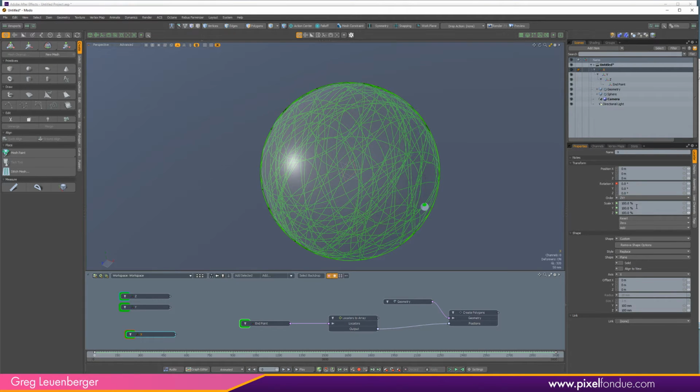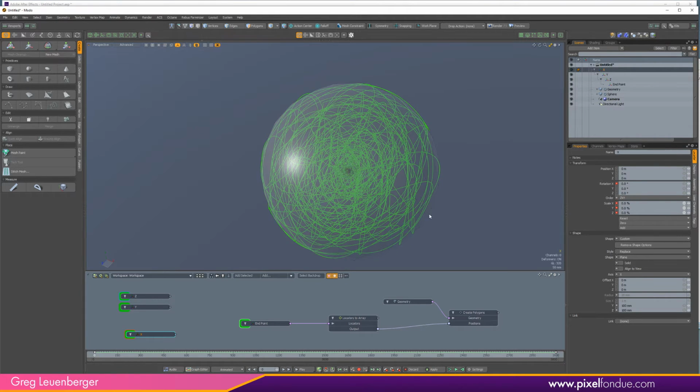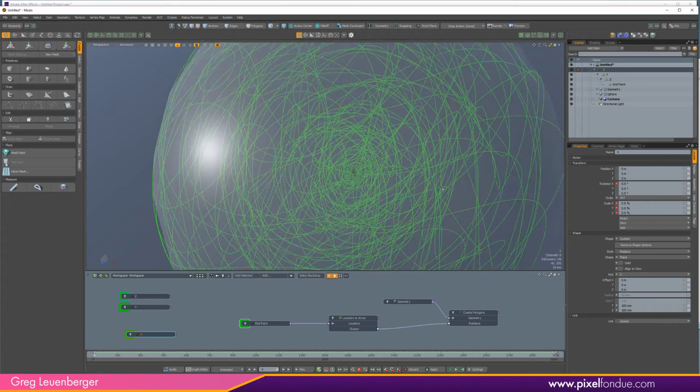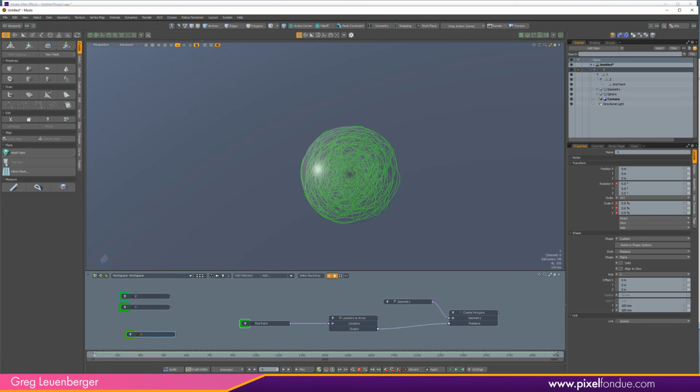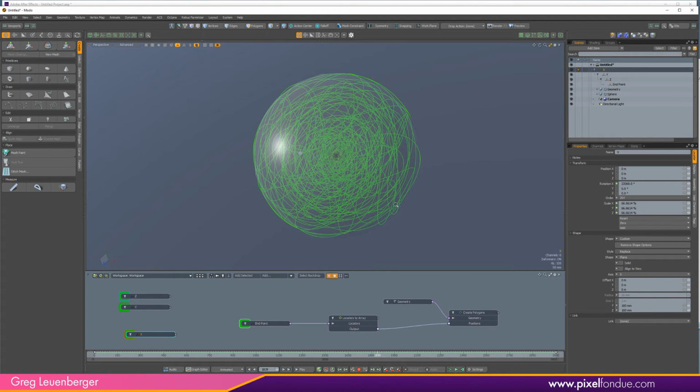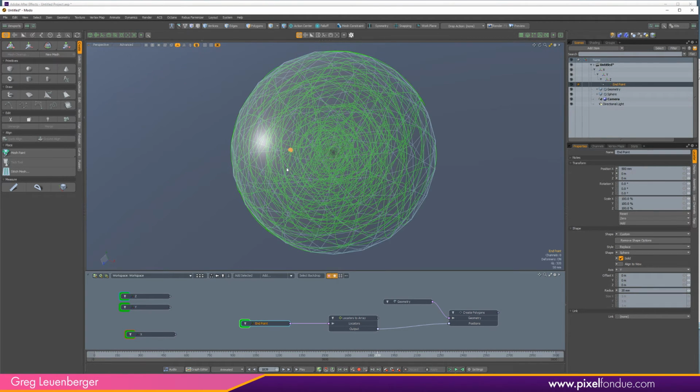Now frame 0, if I go all the way to 0 here, you can see that it's starting in the very middle and slowly getting farther and farther out from the center. So if I just drag here, eventually you'll see that locator making its way towards the edge. Let me just select it actually. You'll see this locator slowly making its way towards the edge as it keeps rotating around the sphere.